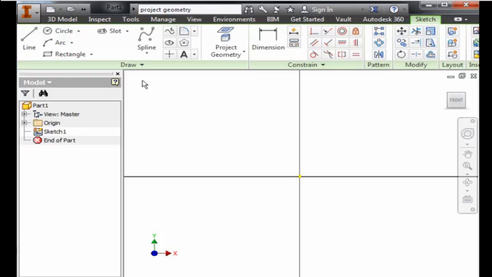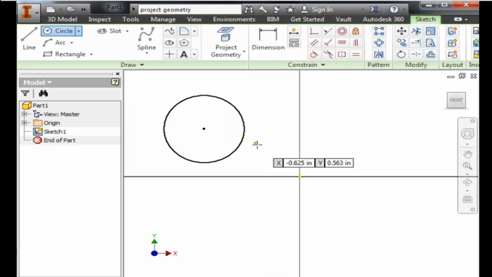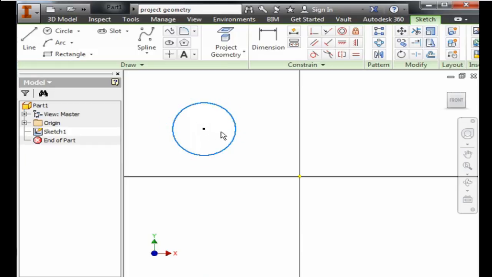I'll first select the Circle tool and click anywhere in space to place the center of the circle, and click again to place the radius. Since I didn't add any dimensions when I placed the circle, it's completely unconstrained, which means I can click on the radius and drag freely to change the size, or click the center and drag freely to change its location. Dimensions and constraints are important because they help you precisely control the geometry with either values or relationships to other geometry.